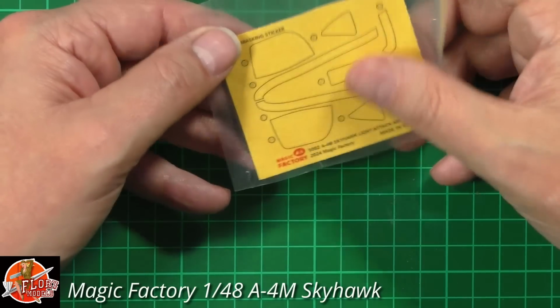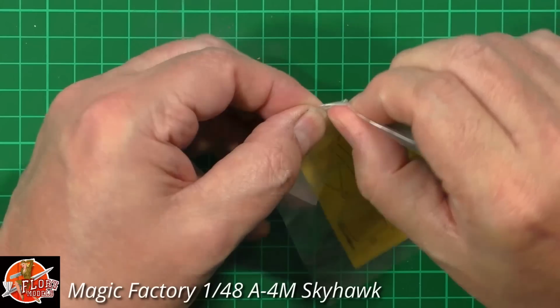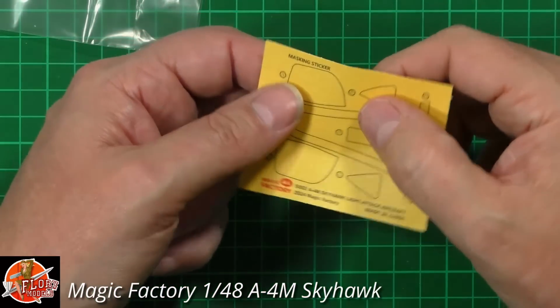I'm going to have to open this up because I want to see. I hate staples, because they always stab under my nail, but we'll have a look just under here because I want to know if these are actually die cut or if it's just like Tamiya do it.